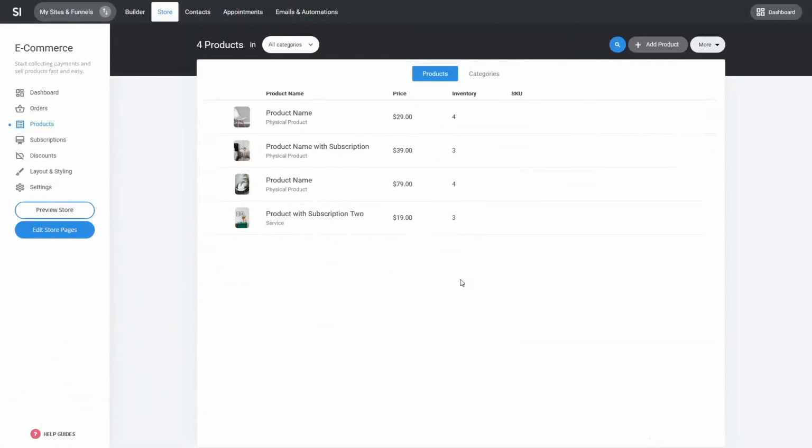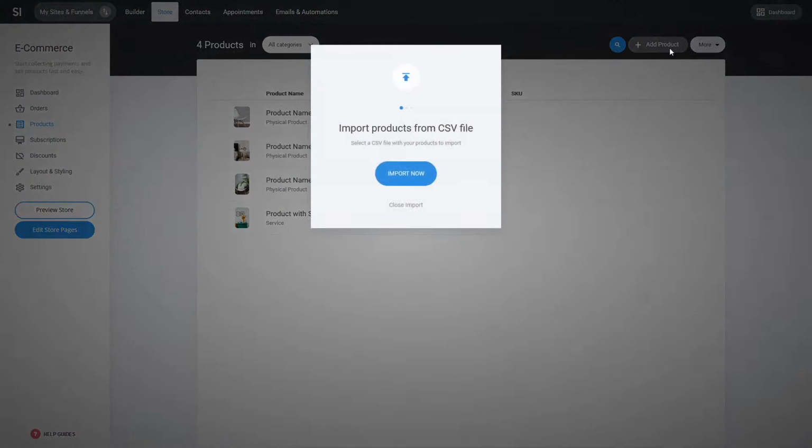Alright, so let's look into the products area and the changes that we have created here. So first of all, you now have the ability to import products. Yes, you don't have to manually add one by one, so you can now import. Here from More, you can import CSV files. So you can import from Shopify, WooCommerce, BigCommerce, anywhere that you want. You can map the different fields that you have in your CSV file to the fields that we have in our products directory. So you can easily map all this information and import as many products as you want this way.